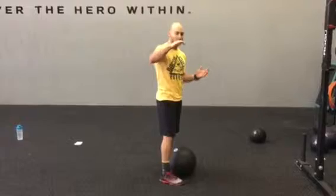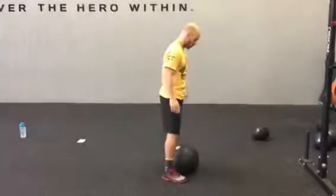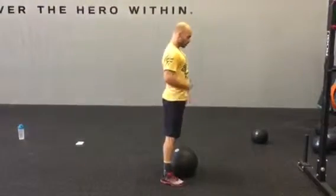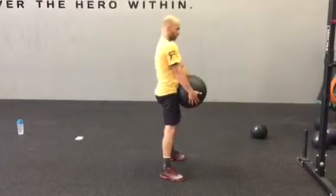I'm going to try to maintain that straight spinal posture. The spine should never bend in flexion or get too extended. So same rules apply here. I'm going to create tension in my core. I'm going to push my hips back. I'm just going to pick this thing up.